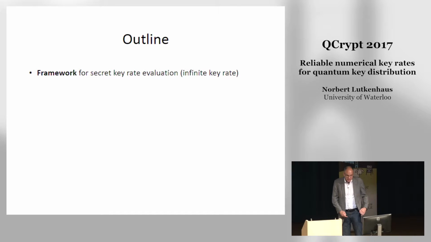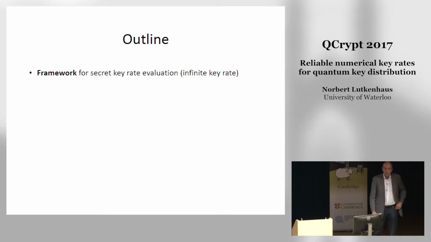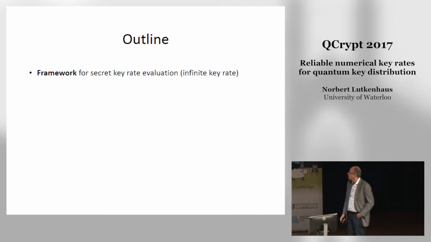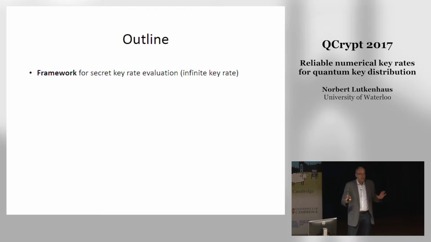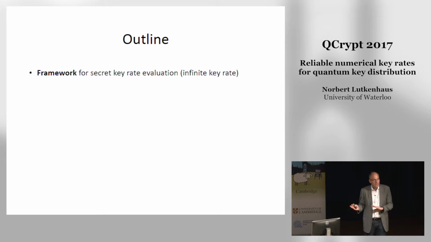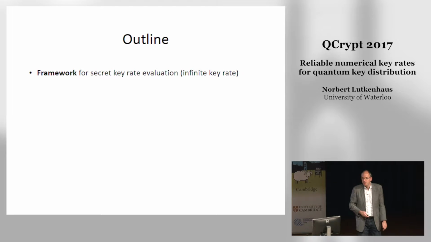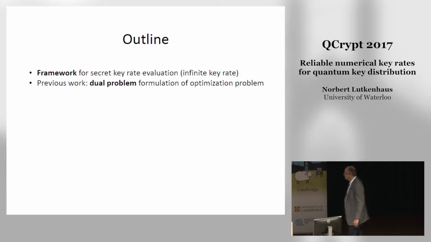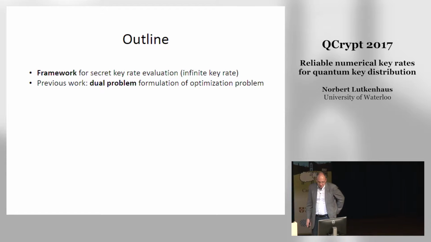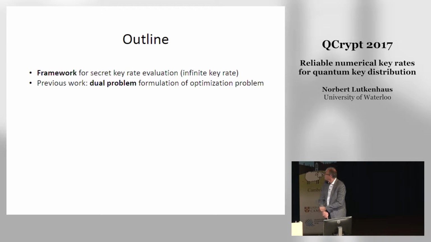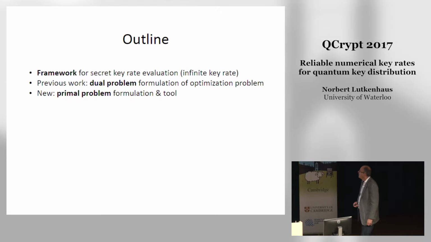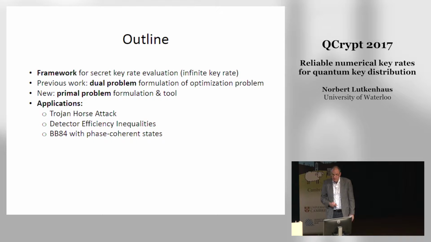Okay, so now in this presentation, what will I do? First, I will tell you a little bit about the framework in which we calculate secret key rates. Everything that I'm talking about today is infinite key rates. But we see the path forward how to include finite size effects, though we have not done so yet. Then I will make a link to previous works that I have done in these numerical approaches, talking about the dual problem, so that you can see what changed since then. I will give you the new approaches that we take in the primal problem to calculate secret key rates, and then give you 3 applications to show what we can be doing.